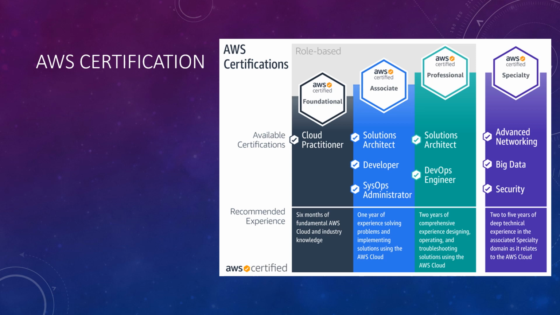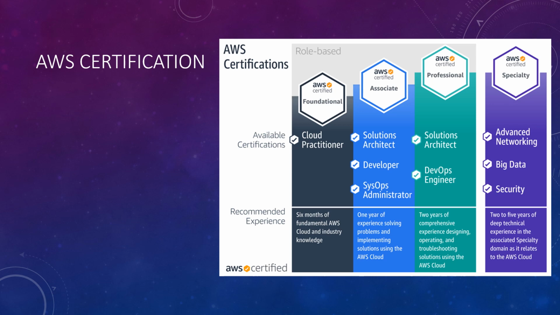Now, the Professional level is a whole different animal. I've just passed my Solutions Architect Pro, and I've been working in AWS for 5 years, and I had to study really hard for weeks and do a couple of really good training courses. So that's a really high level. Professional is a really high standard.